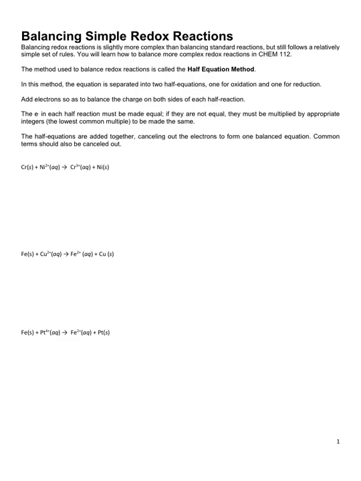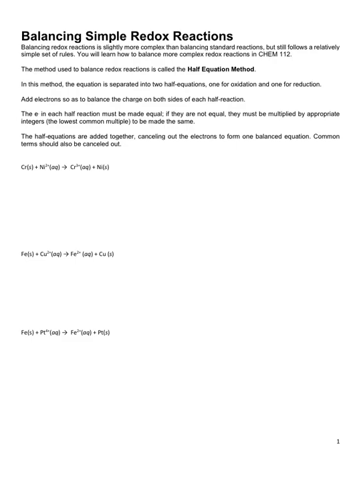And the way we're going to balance an oxidation reduction or redox reaction is called the half equation method or the half reaction method. What we're going to do is take this equation and break it apart into two half reactions or half equations, one for oxidation and one for reduction. You don't have to know up front which one is which. We're just going to break them apart, so that we have like species in each half reaction. We're going to do an example in just a minute with the chromium and nickel. So one half reaction will involve chromium, the other half reaction will involve nickel.